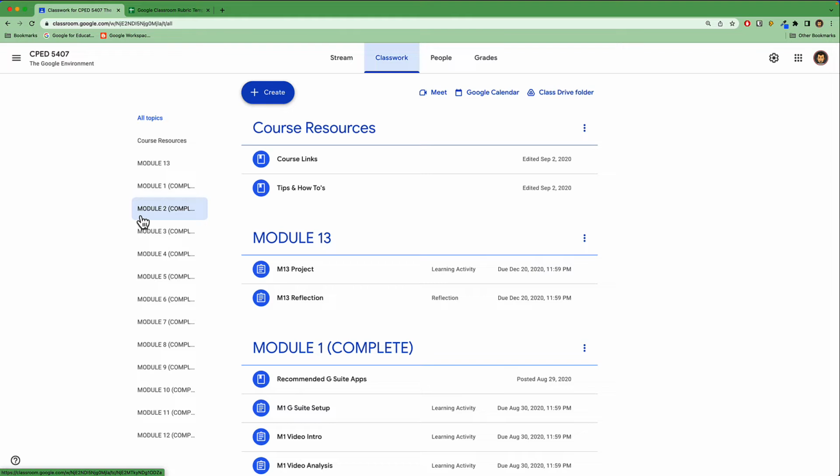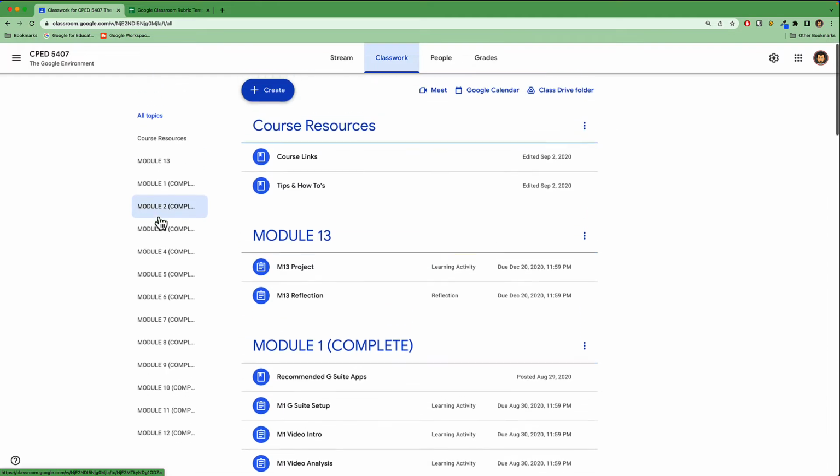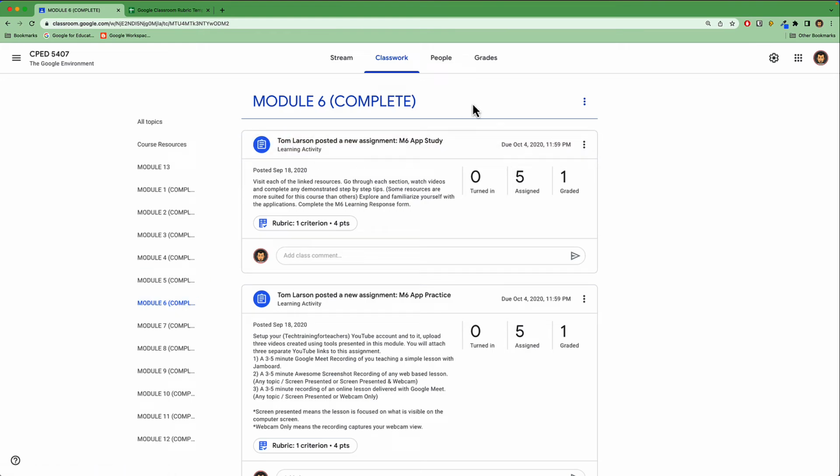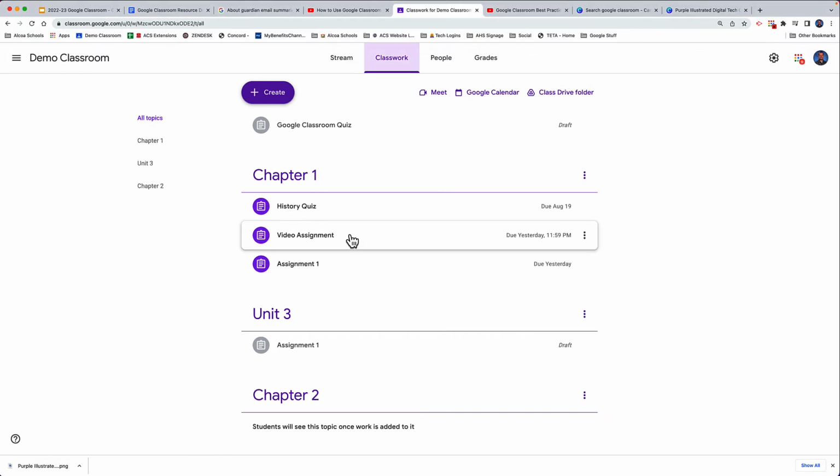That's going to be entirely up to you. I just labeled mine modules 1, 2, 3, and 4, so on and so forth. And so what happens here is students who are in Classwork, they can click on the links here or the topics, and it'll take them directly to that section. It's pretty handy, pretty convenient.